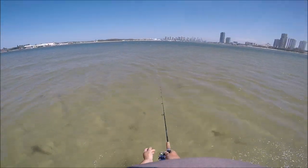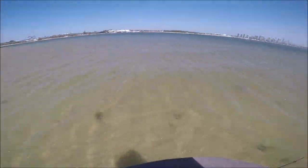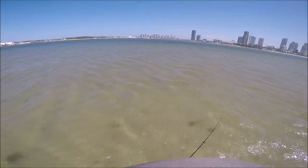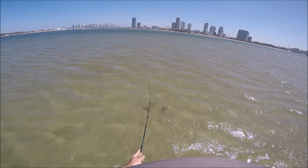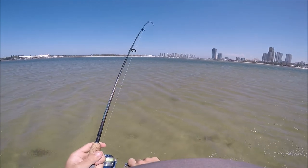You can also do slow sweeps of your rod tip or sharper jerks, and that'll get the lure sort of twitching and pausing. And sometimes if they're not really fired up, that might be what you need to trigger a bite. My suggestion would be just to switch things up and see what the fish are wanting.